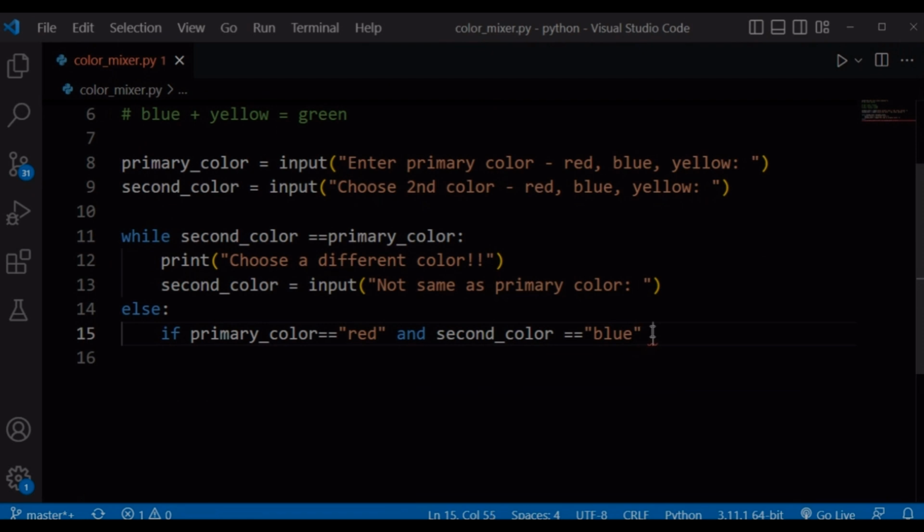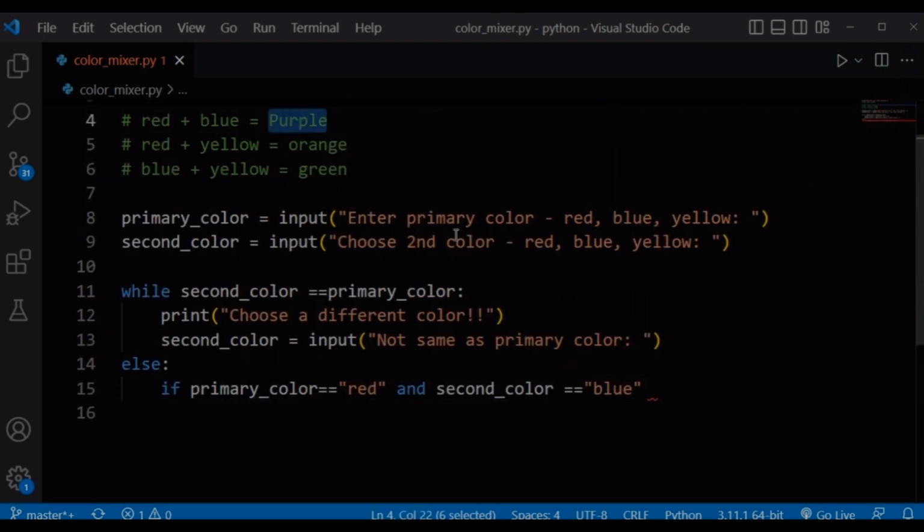It can also be in reverse, because the user can choose blue as the primary color and red as the second color. So as long as it is a red and blue color mixture, we want to give the user a purple color. It doesn't matter what he has chosen as the primary color. He can choose blue as the primary color and red as the second color, or red as the primary color and blue as the second color.